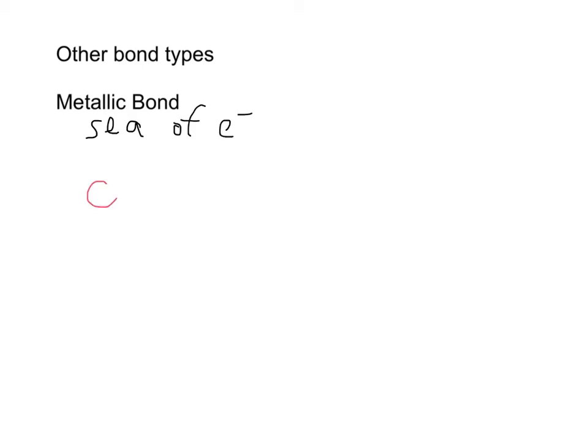Well, think about it. All these spheres are going to be the nuclei of some metal, and they're going to have these electrons out here kind of free-flowing and free-moving between all of them. So they're not really stuck to any one nucleus. Those outer valence electrons don't belong to any one atom. That's why they're a sea. They move about.